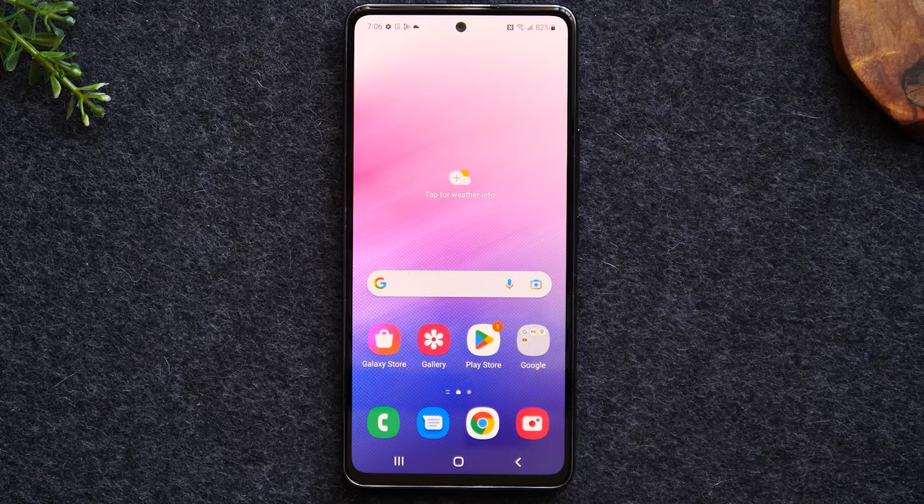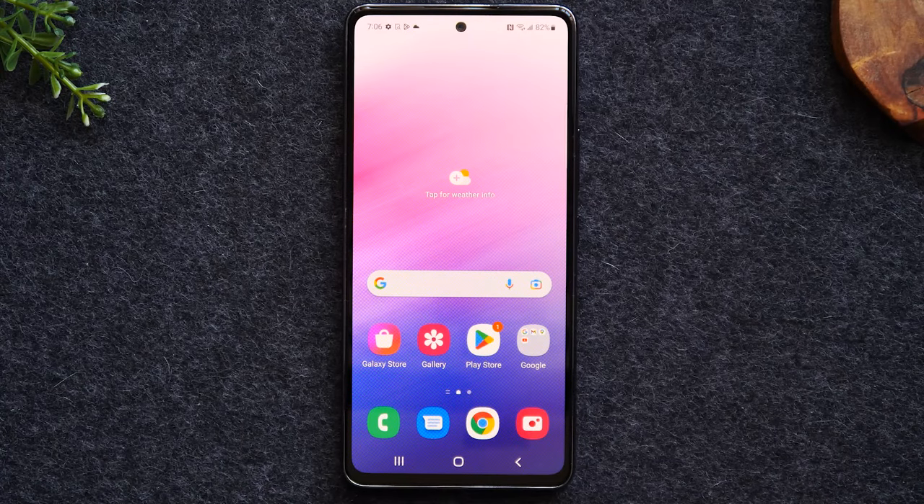In this video, I'll be going over how to use the Samsung Galaxy A53 for beginners. Welcome to the video. If you are new to smartphones or new to Samsung phones, you have come to the right place. Today, I'll be walking you through everything you need to know to use the Samsung Galaxy A53. This is specifically a beginner's walkthrough, so I'm going to take it down to a very basic level. We'll go over buttons, how to find everything, navigating the phone, downloading apps, signing into your email, how to make calls, send text messages, and how to take pictures. So let's jump in and get started.